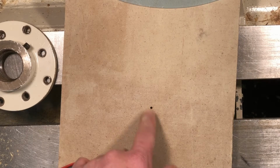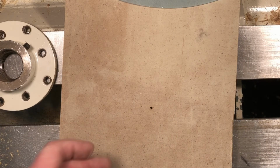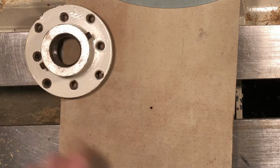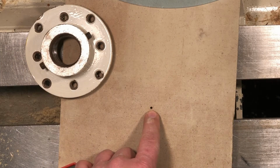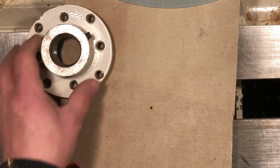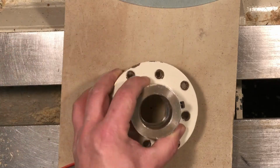I use this technique most often with green bowl blanks. Today I've just got a piece of scrap MDF. The principle is the same. Usually when you're done cutting out something round, you're left with a center mark like that. Whether that's from a compass or a circle cutting jig, typically I use a cut-off nail or a small screw up through the bottom of my circle cutting jigs, but they're always a lot smaller than this faceplate.